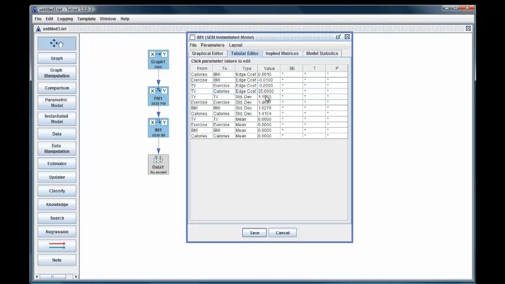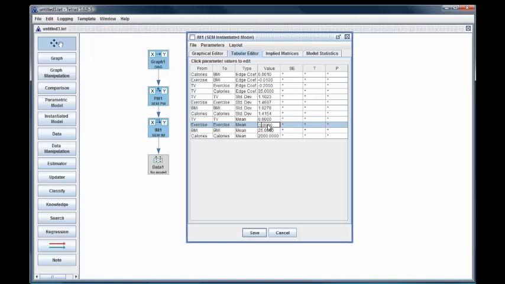So I could change this to, say, 35. And I can also change the features of the variables themselves, too. So I can specify a mean and standard deviation here. If this were a standardized model, all of these variables would have mean 0 and standard deviation 1. Now, if I were being really careful, I would need to choose mean values that make sense. So I wouldn't want, say, a negative value for BMI or negative values for calories or exercise for that matter. So here I'm going to choose values that I think roughly make sense.